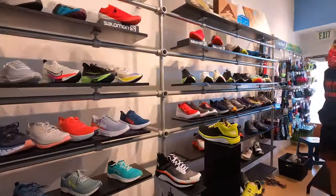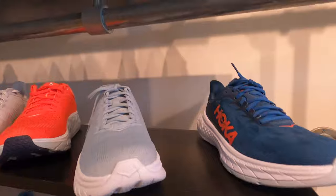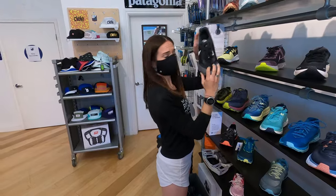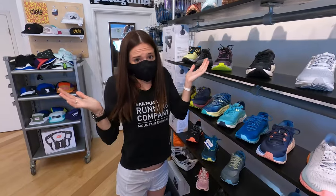As a runner, I'm sure you've been told that your running shoes are super important. But trust me, I know that that shoe buying experience can be super overwhelming. There are so many different choices out there. Everyone's foot is different and their needs are different for what kind of shoe they're looking for. So this is not going to be a 'my favorite shoes that I think you should be getting to run in' kind of video.